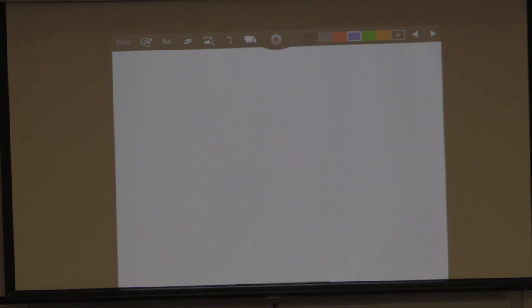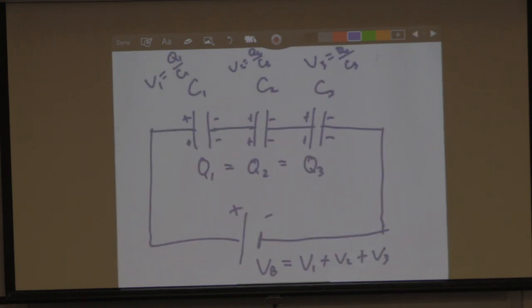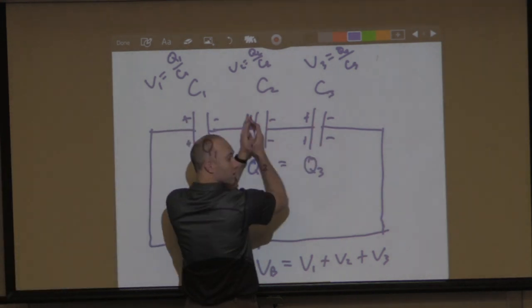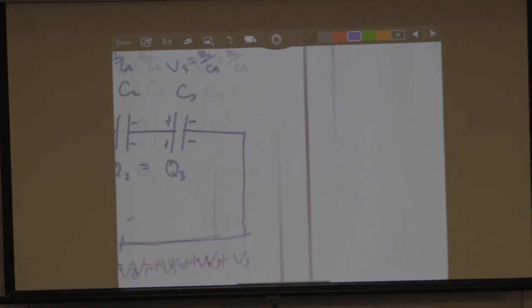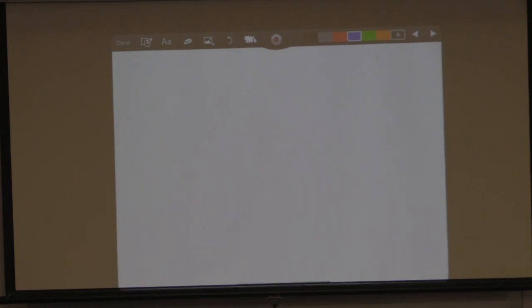Do you see that? Good. If I want to find the overall total capacitance for all 3 of these together, I can do that. The math is a little tricky, but I can do it. We call that overall equivalent capacitance. We can label it whatever we want, but I'm going to call it C123. And to find the combination of those 3, I use this equation. 1 over C123 equals 1 over C1 plus 1 over C2 plus 1 over C3.